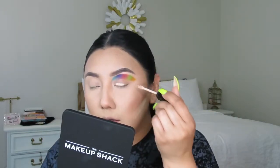So I'm going to be coming in with this concealer right here. This one is from Wet n Wild and it's in the color Light Ivory. And this brush right here, this is from Sonia and it's just a small flat brush. I'm going to go ahead and create a cut crease. And like there.